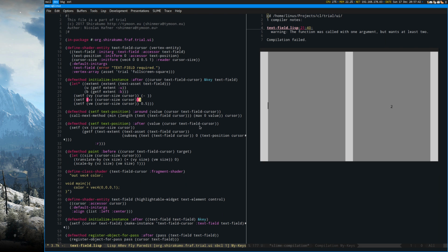The divisor, actually, you're using to compute the VZ component of cursor size. I'm not sure either. I don't want to confuse you.